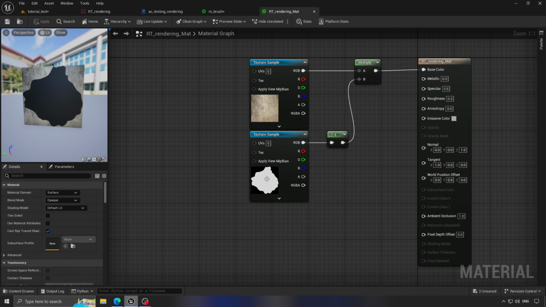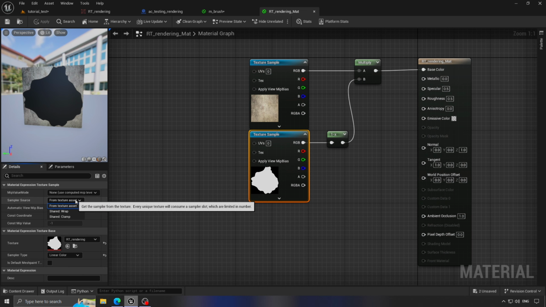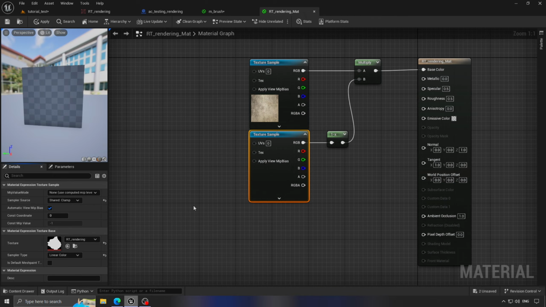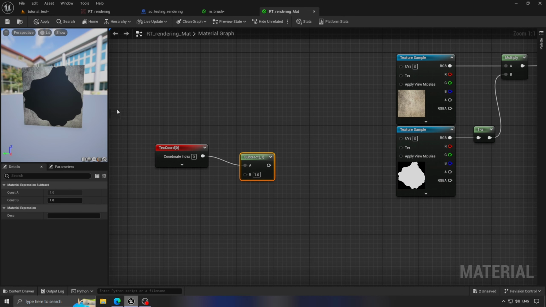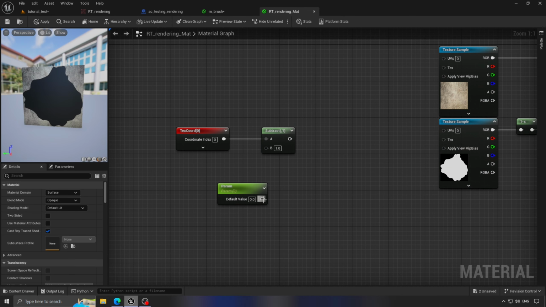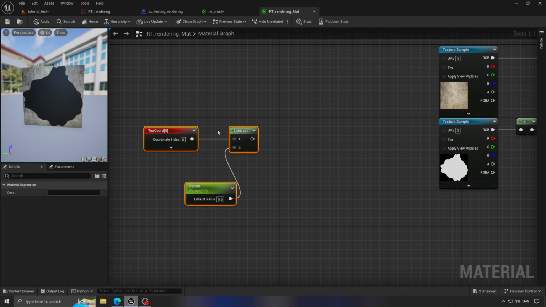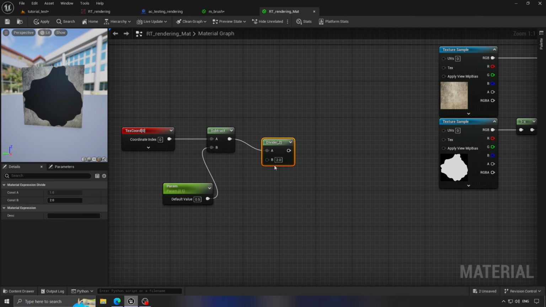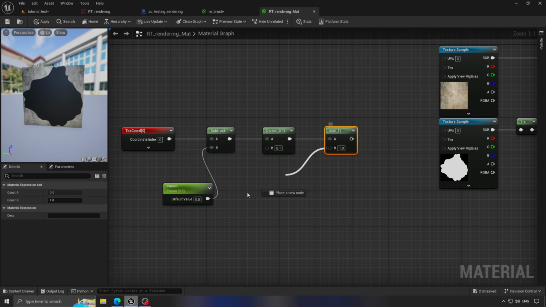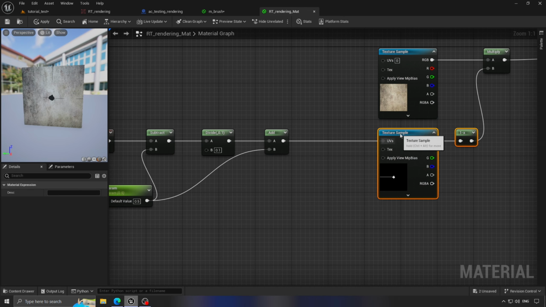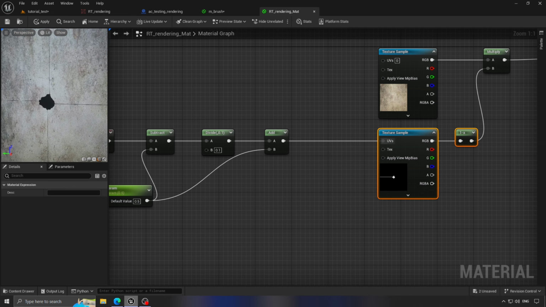We go back here. First, we need to change the sampler source here to shader. Clamp to avoid multiple texture issues later. And after that, we will use texture coordinate, subtract it by a value that we make a parameter, let it be 0.5, and then divide it by a value of 0.1, and add the result using add with the previous parameter, 0.5, and connect everything with the texture sample.